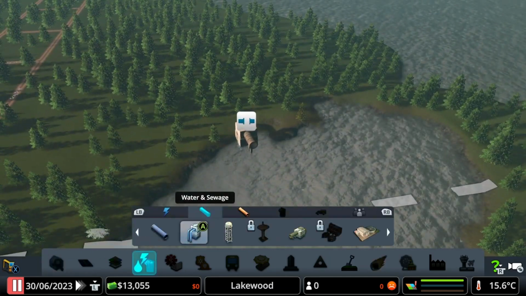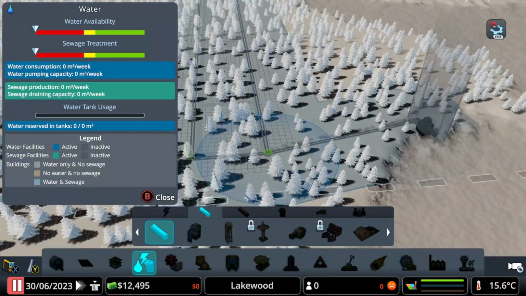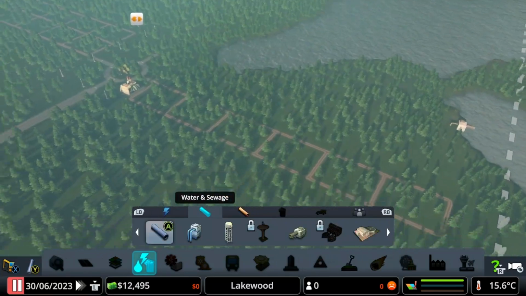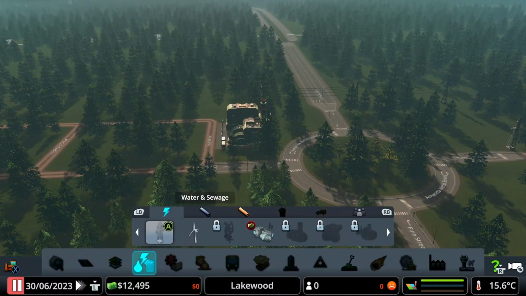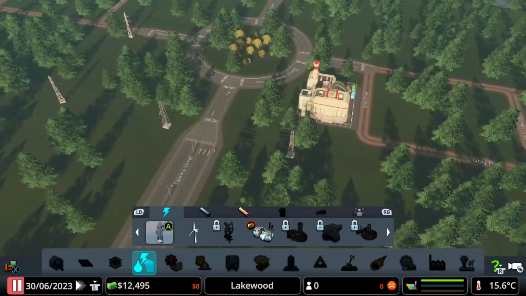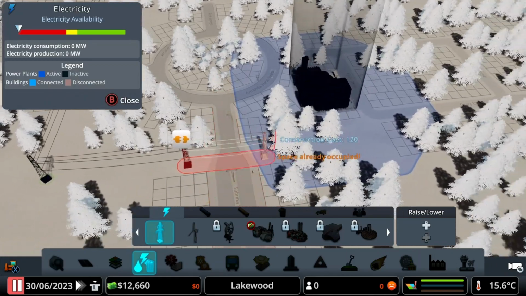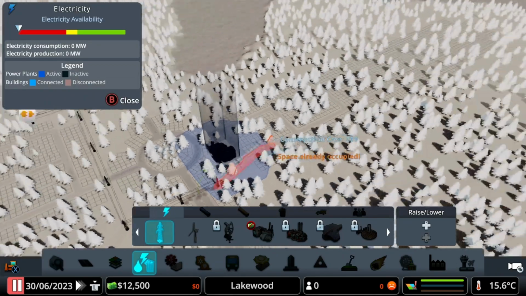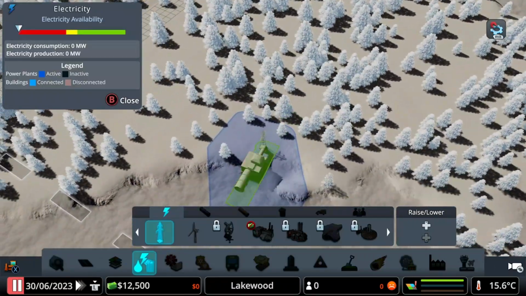So now I'm just gonna again connect this up to this pipe here. So it's best to sort this out once when you're on pause and while there's not many buildings, just because it makes it much easier instead of when there's plenty of houses and buildings and stuff in the way. And now I'm just going to connect the drain pump to the power line.